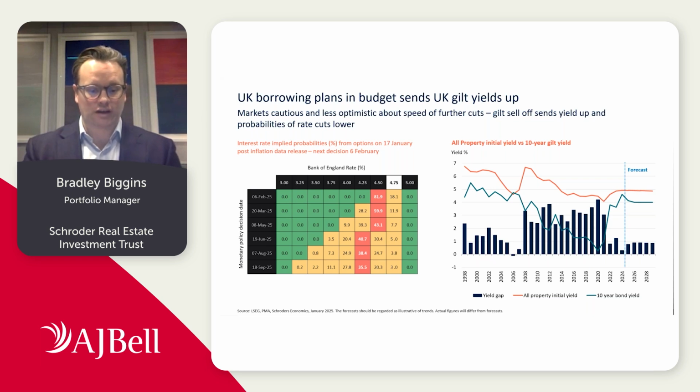If we look at the 10-year gilt rate, the yield on that increased from 3.8% in July last year up to 4.9% earlier this year. So pretty material increase there. It's since moderated down to 4.6%. But higher gilt rates can mean higher borrowing costs for the government, and that can constrain their ability to pursue their investment program. And that in turn can drag on economic growth and erode expected tax revenues.